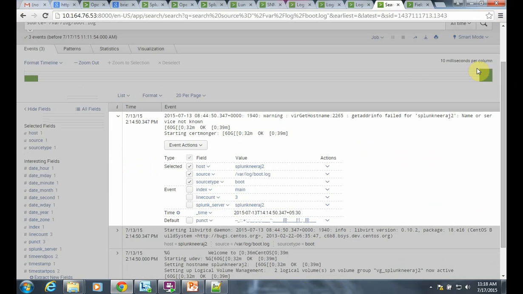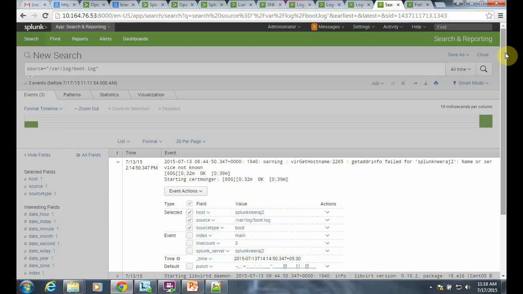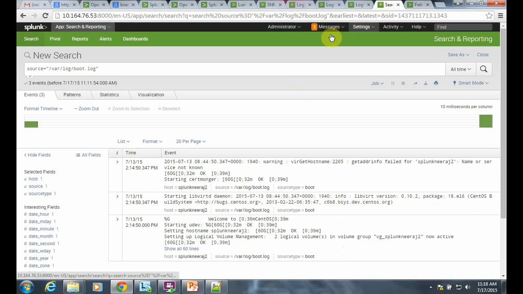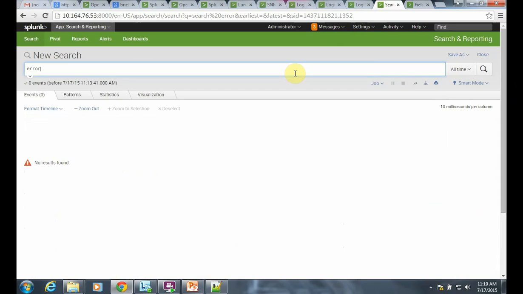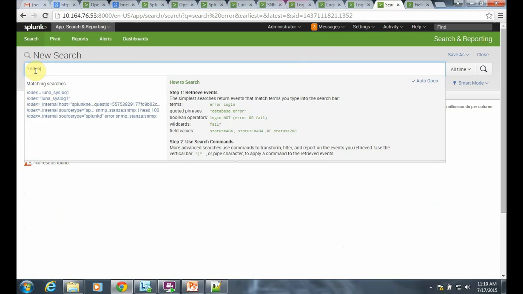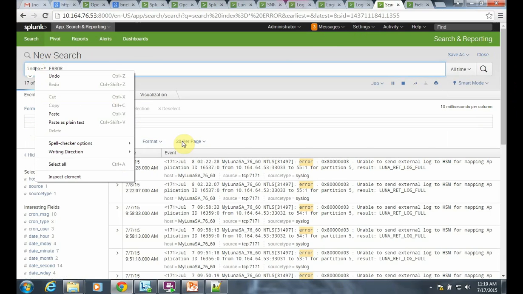I can apply some field extraction from this data. Well, we can monitor any number of application servers or machines on our Splunk. Any error in my logs, I have to mention the index name. I can also use a regex pattern for the index, and I can search an error string in my log.